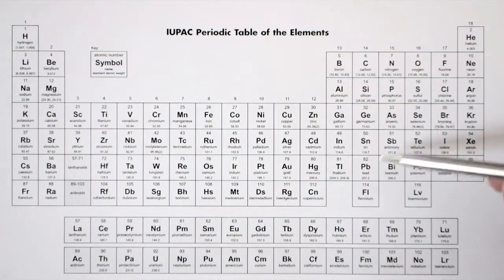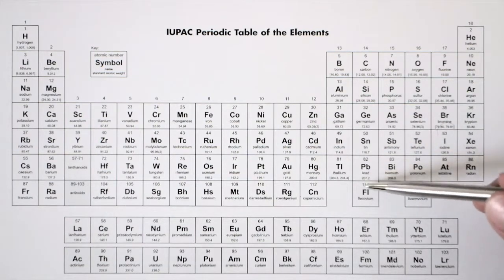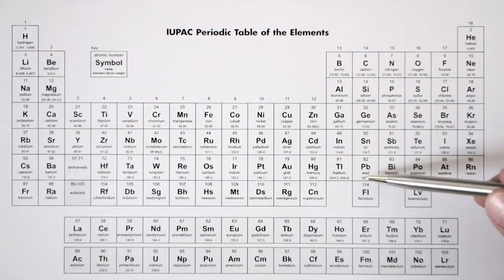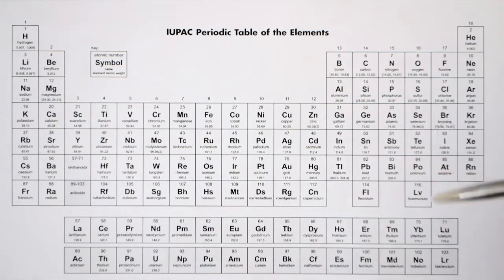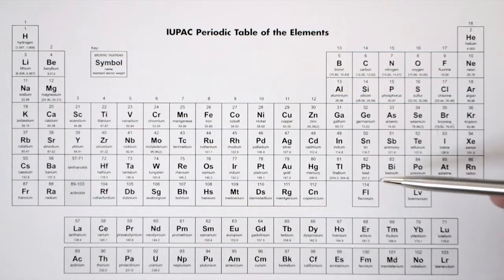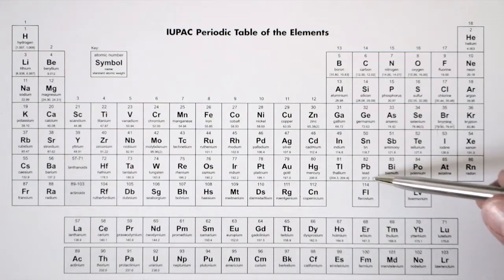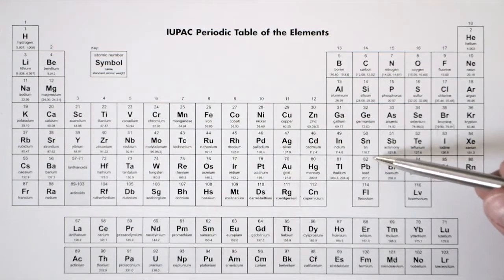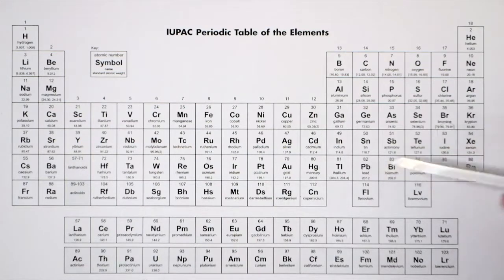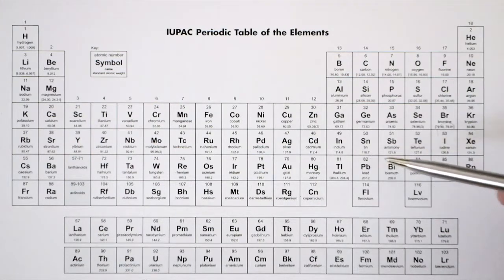Each proton weighs one mass unit, and the total mass of a lead atom is 207 atomic mass units. So the only other thing in lead atoms that has a significant mass is the number of neutrons. And so, because protons and neutrons weigh roughly the same amount, we round them off to one mass unit each. We know that 207 being the total mass of a lead atom, minus 82 proton-caused mass units, means that there are 125 neutrons in a lead atom.